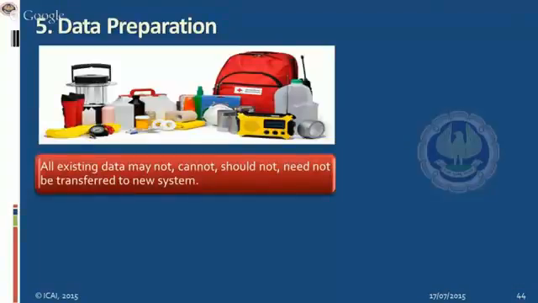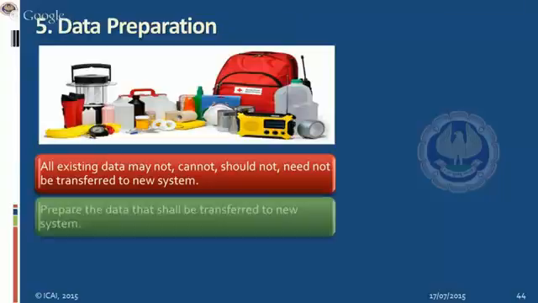For example, if you are shifting from old system to new system, there might be so many different types of facts, figures, data, ledger, stock items, which may not be transferred to the new system because it is not applicable in today's case.